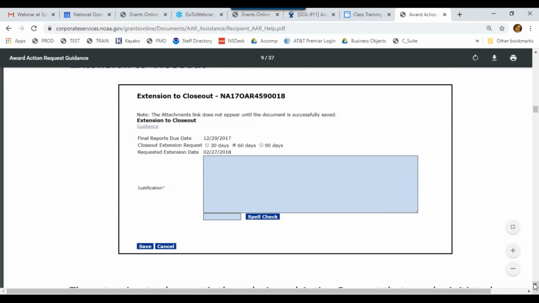I don't know, Bernadette, if there's any Commerce policy about this. NOAA seems to think that there's some kind of policy as to how many days they can request the extension to closeout. I don't know that there is any in the grants manual. I haven't looked at it that closely. So as far as EDA is concerned, go ahead.